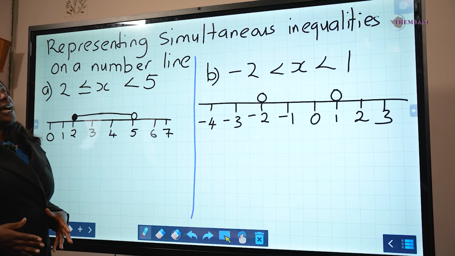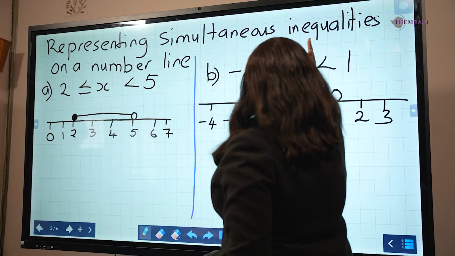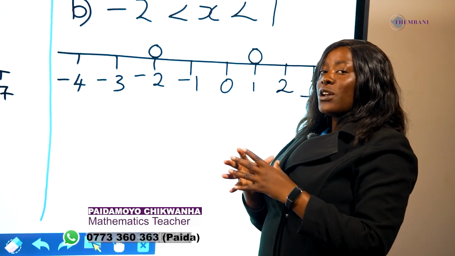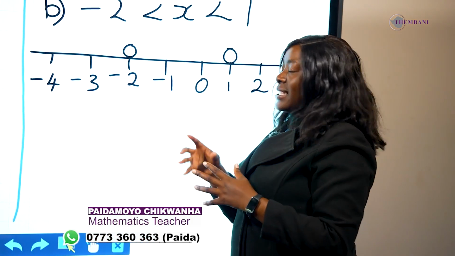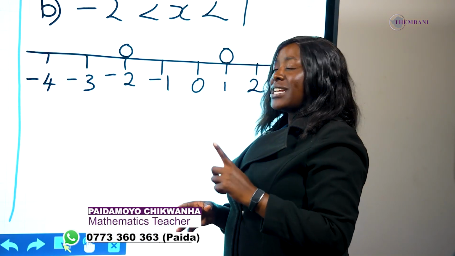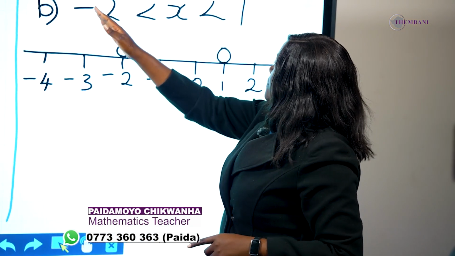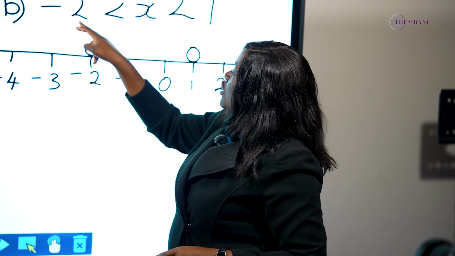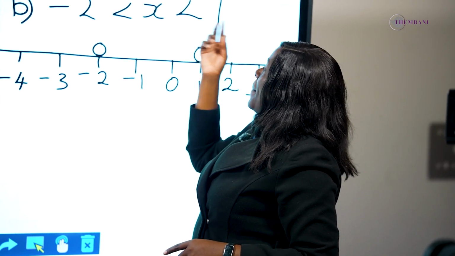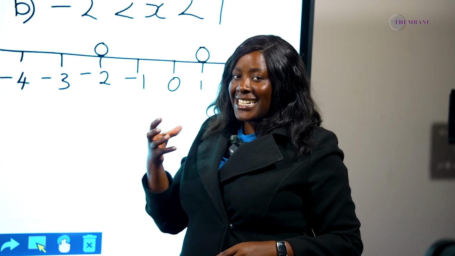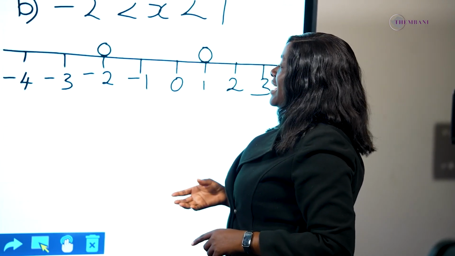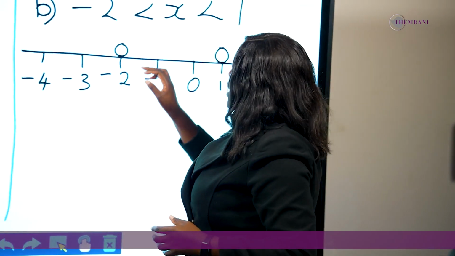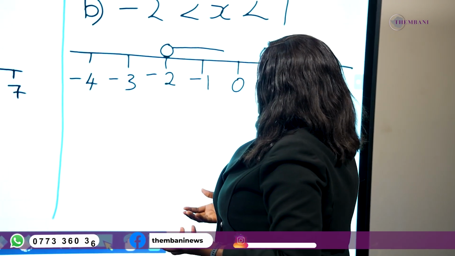Now, I'm going to start by closing this side and focusing on this inequality this side. So I'm saying on this inequality sign, it doesn't have an or equal to. So I'm not shading the small circle. I'm leaving it like that. But I need to read the inequality from this point up to here. It says -2 is less than x. It means my solutions for x are values which are greater than -2. So values which are greater than -2 are -1, 0, 1, 2, 3, 4, going in this direction. So it means my arrow is going in this direction.